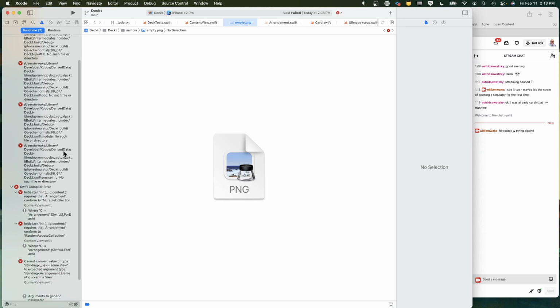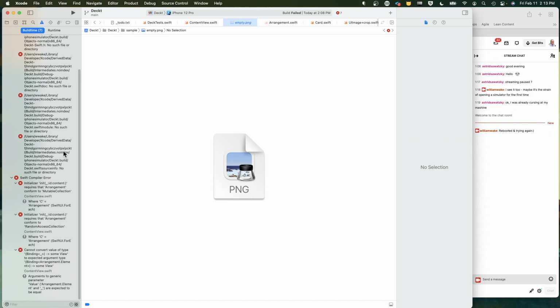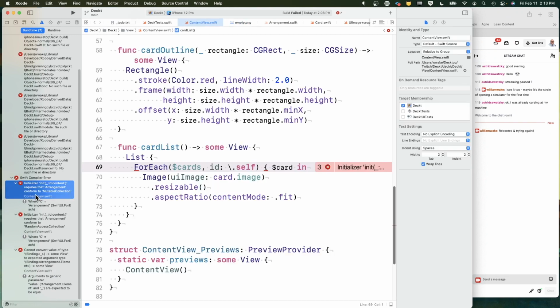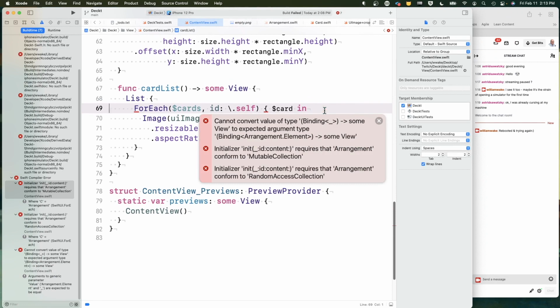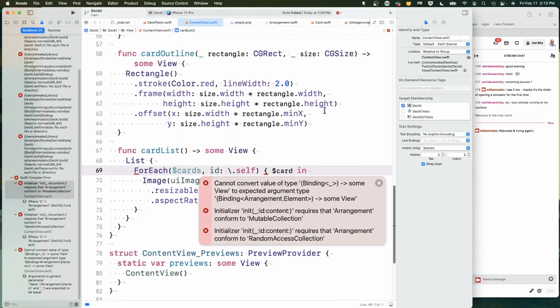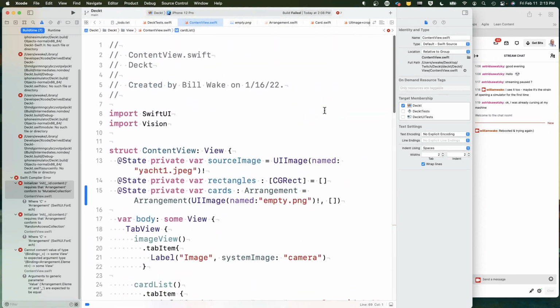TextSwift.h. I really don't know what that's all about. Initializer requires that arrangement. Oh, golly, this is going to get ugly. Okay, I'm taking too big a step.